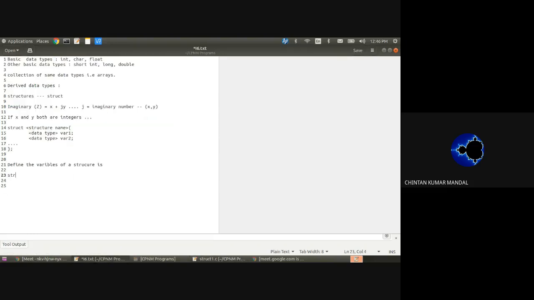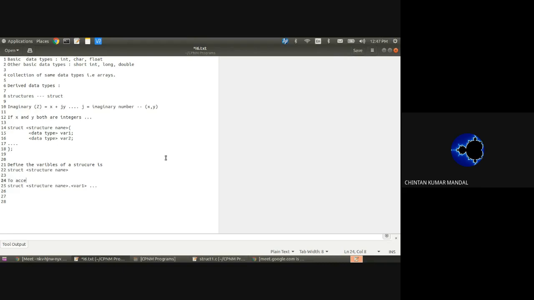It will be struct, dot var1 and so on. Okay, so to define the variable of a structure is basically struct this one. Sorry, this one. The structure variable is basically this one.